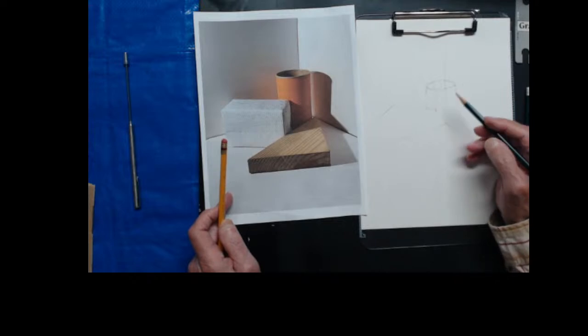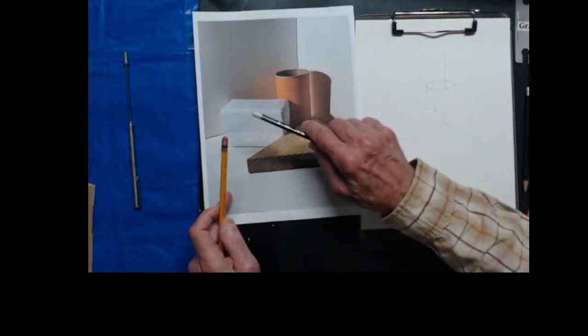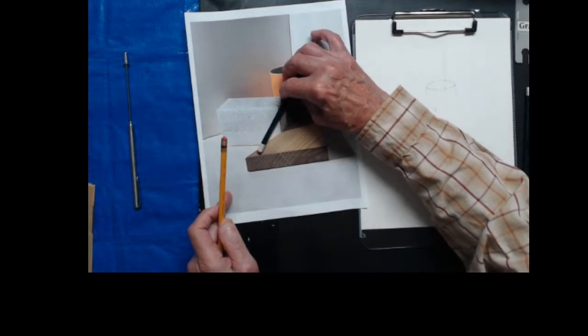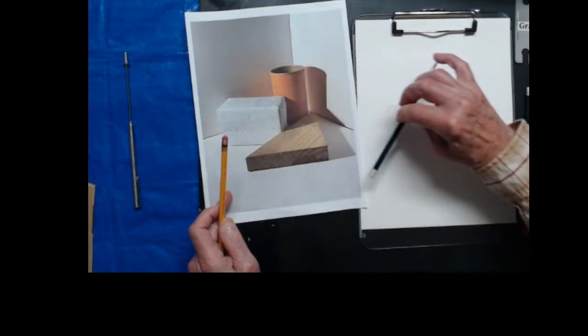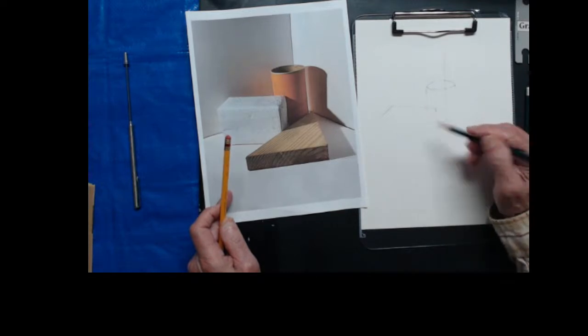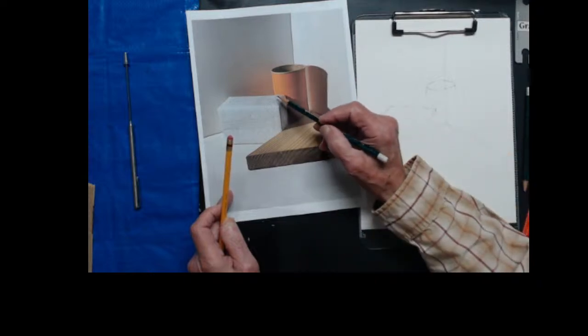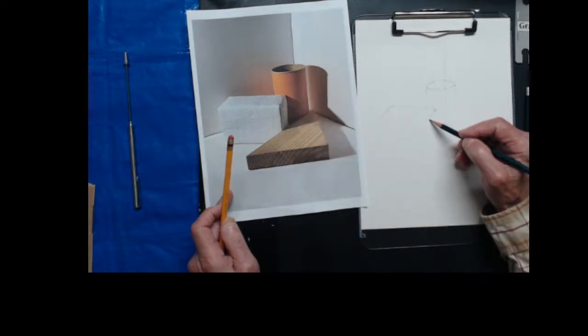Okay. And this angle here is not as, if you look at the angles, they're not the same. This angle here is a little different. So this angle here is going to come in this way. It's going to come off this corner, and it's going to come off here. It's going to be a little bit sharper. Now, if you notice these 2 points, the edge of the cylinder and the point here, not quite lined up. It's just inside that. So that's another good check.